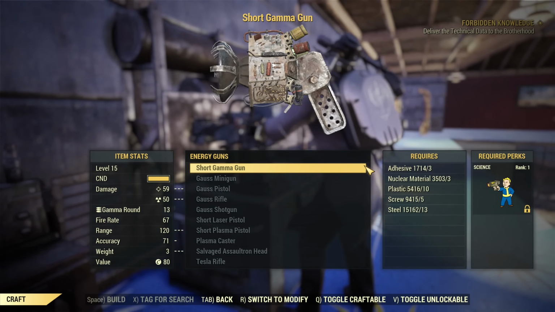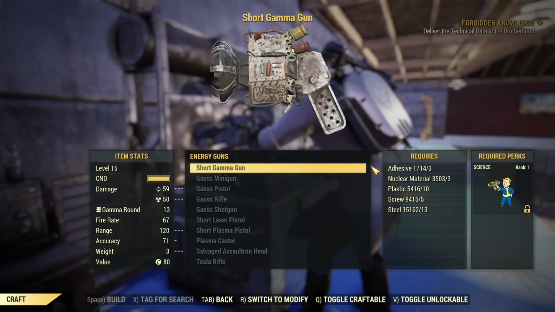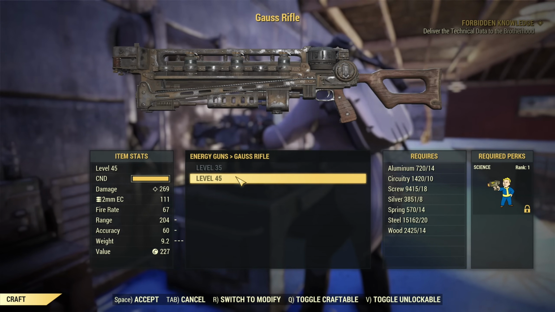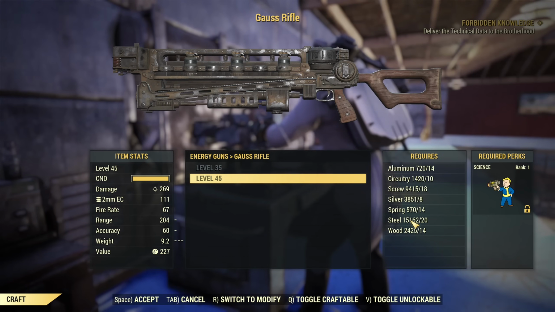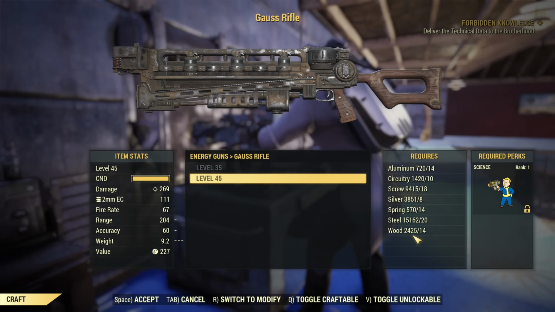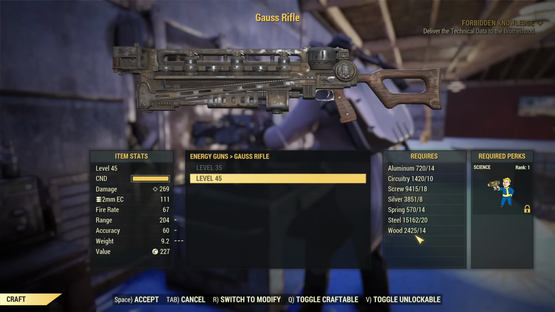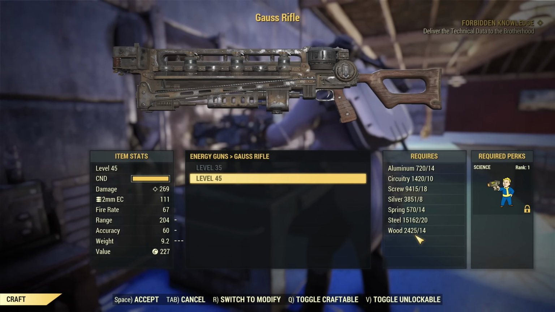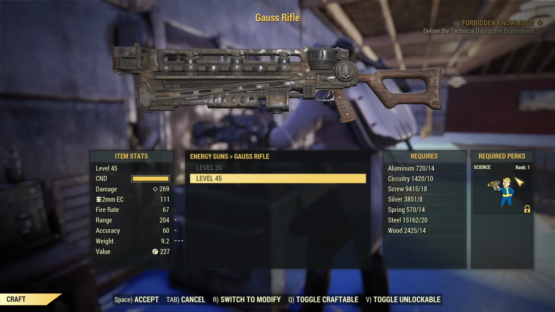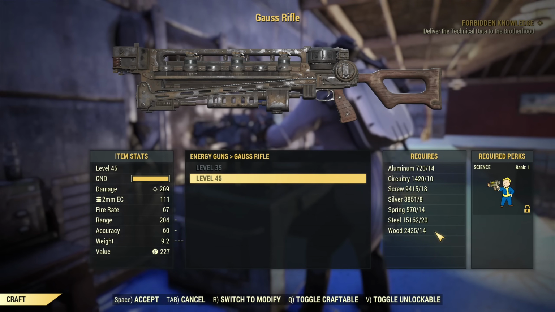you should know about. You can find it under energy guns, and here you have the Gauss rifle. You can craft level 35 or level 45, and you can reduce the cost if you equip Science Expert rank 2. Then don't forget, if you want to mass craft it for scrapping for mods, equip Science Expert rank 2, regular Science rank 1 to have the ability to craft, and Super Duper. That's the easiest way to obtain modifications.